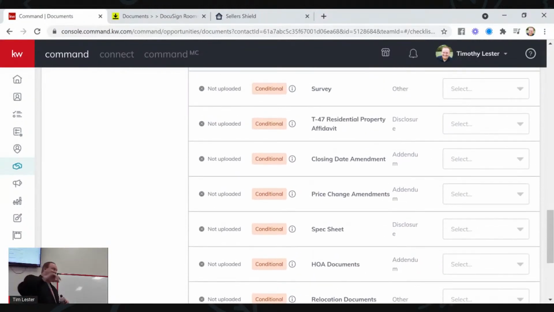There's one in there. Or you can use the price change amendment. Any of the amendments you can use. You'll just put it in there and then upload it and resubmit to the office.